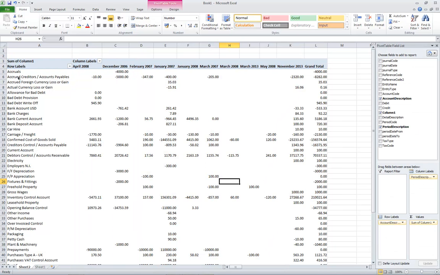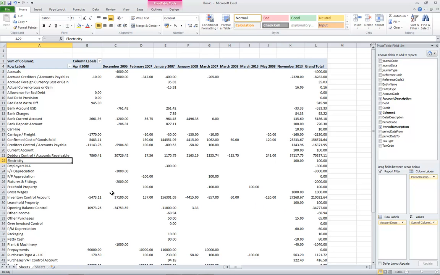Okay, so what I've got here is one spreadsheet which is a complete dump of all my journals. Okay, and then what I've got here is I'm just trying to create a pivot table of all the information. So these are the nominal codes, nominal code descriptions. These are the periods across the top. Yeah, so I can see that I spent on electricity £100 in November.